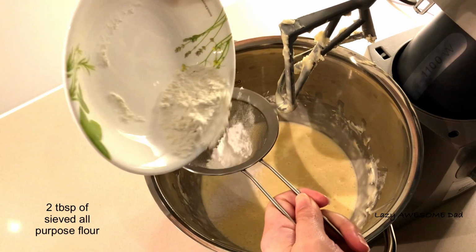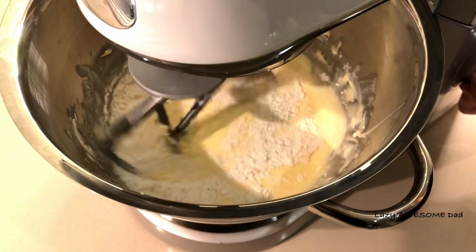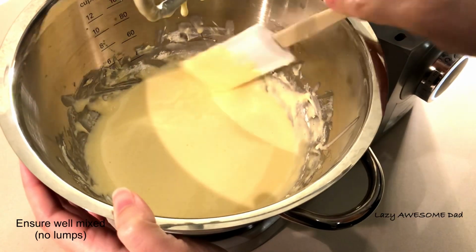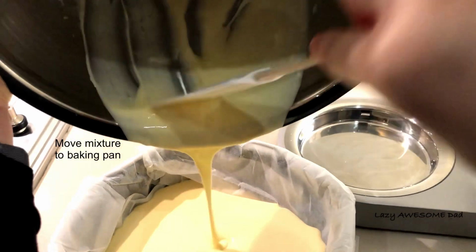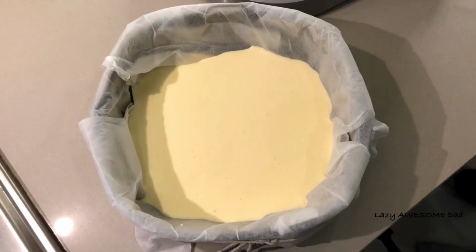Slowly sift in 2 tablespoons of all-purpose flour. Once there are no traces of the flour left, your batter is ready. Transfer the cheesecake batter onto the baking pan. Make sure to tap the baking pan to remove all air bubbles.